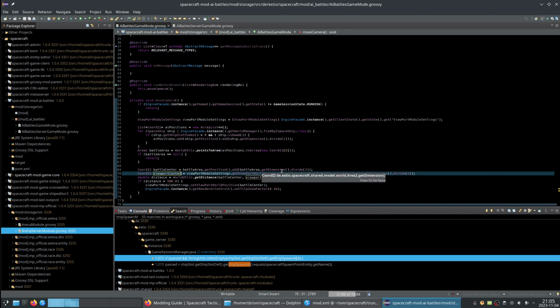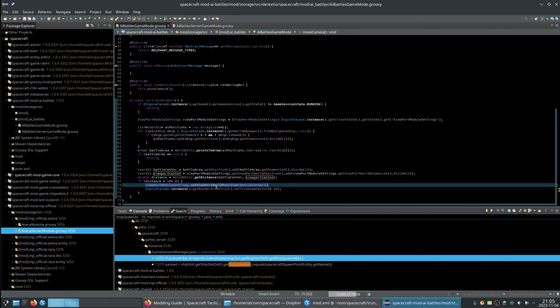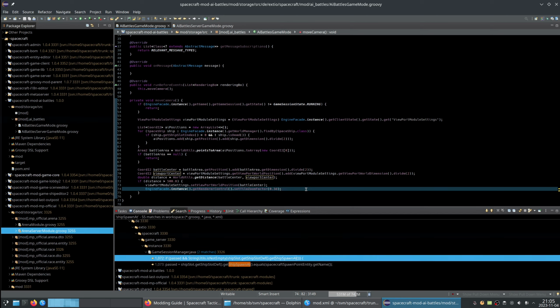And then we just check the distance. And when the distance is greater than, that's just an arbitrary number, that's quite much, 500, then we move the viewport to a certain new position. When we are already on it, we are also zooming out. That's most interesting for the initial move of the viewport.